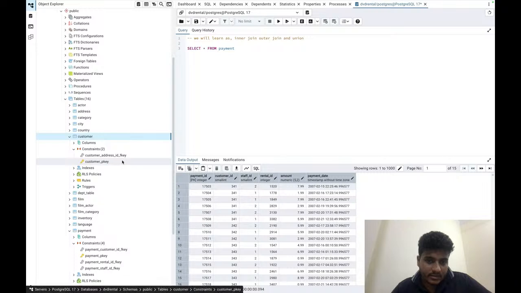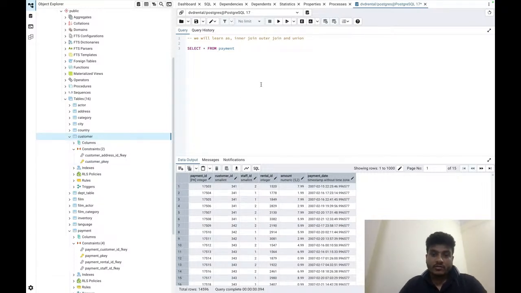Yes, customer ID is the primary key. So we can join both tables, customer and payment. What will we fetch after joining both tables? How to fetch? Here, just select.